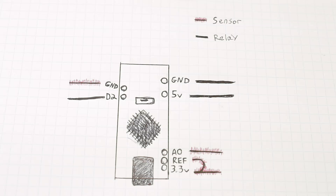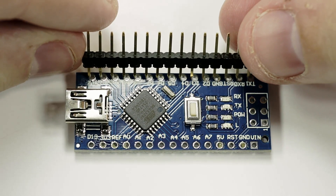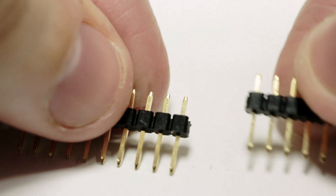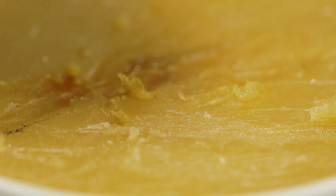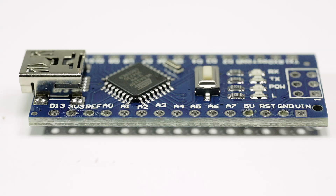The regular black lines are going to be for the relay — this is a much more simple setup. The Arduino Nano comes with header pins that can fill every slot, but for this project that's a lot of unnecessary soldering. Since I want a final product, I'm only going to solder on the ones I need. Break apart the header pins and get two that are three pins long and one that is two pins long. To make sure they solder in nicely, dip the ends in flux — this helps the solder go into the holes much cleaner.